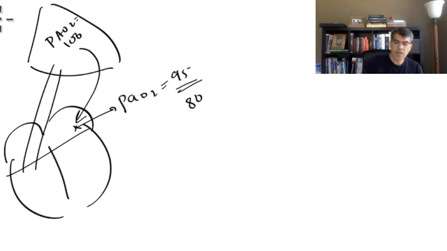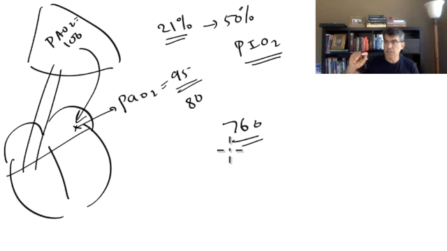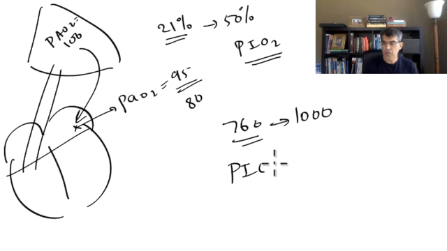One is, remember the percentage of oxygen is only 21%? We can put a mask on the patient's face and increase it from 21% to 50%. If I increase this percentage of oxygen to 50%, obviously my PiO2 is going to go up. That's one way: increase the percentage of oxygen. Or, remember the pressure of the air here is 760? Well, put the mask on the patient's face and increase the pressure. Let's make it increase to 1,000. If I increase it to 1,000, my PiO2 is also going to go up.